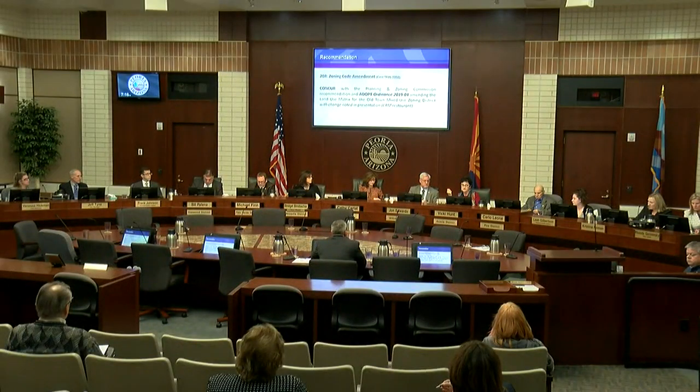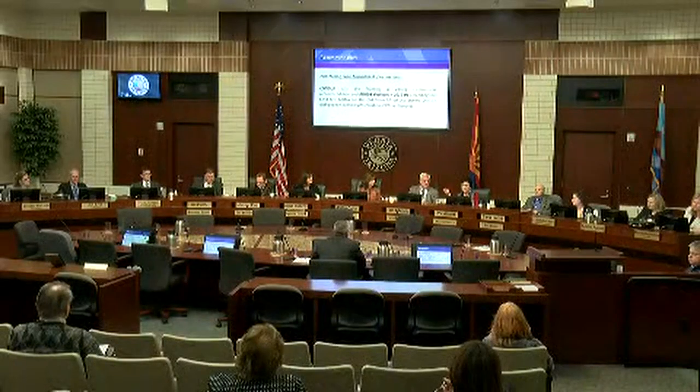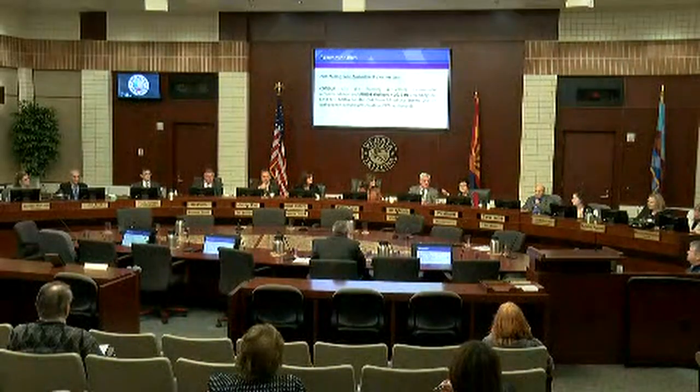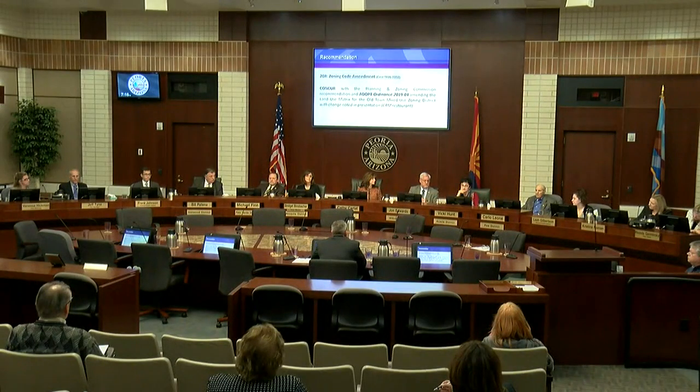We'll have to build the place for them. But these are definitely all the uses that we want that are compatible in the Old Town that we're trying to build or rebuild, as it were. So I think you guys did a great job, and mostly thank you for listening to all the participants that had input on this. Thank your staff, please. Is there a motion there?